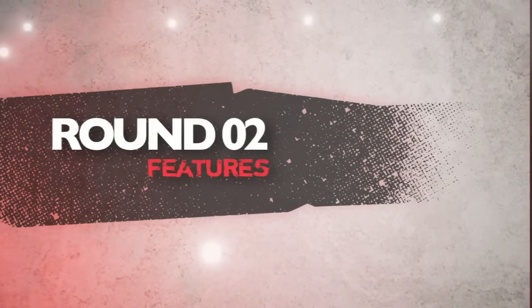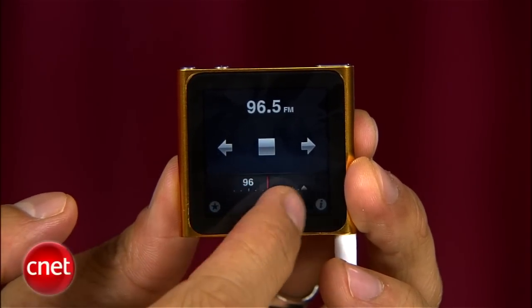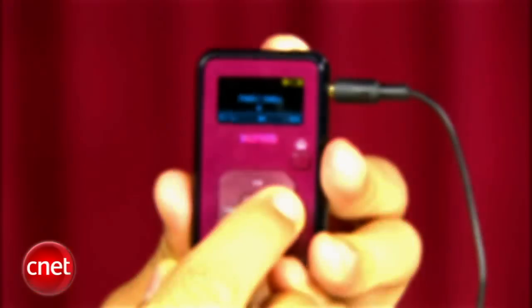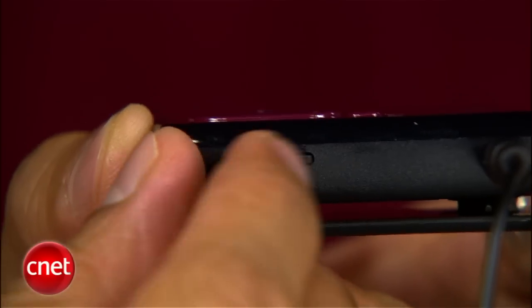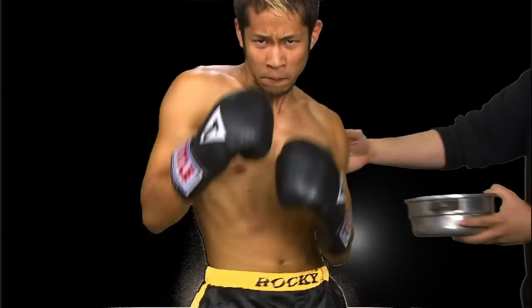Round two is features. The new Nano has lost features like video playback and audio recording, but still brings an FM tuner that pauses live radio, a fitness pedometer, Nike Plus compatibility, and Genius mixes. You can view pictures and album art, but having multi-touch to rotate the screen isn't really all that special. The Sansa Clip brings an FM tuner with presets for gym TVs, a voice recorder, and a micro SD card slot for expansion. Donald misses the album art, but these are features that are practical difference makers. Sansa takes this round with a 4.3 and the Nano gets a 3.7. After averaging two rounds, the Clip Plus leads by 6 tenths of a point.